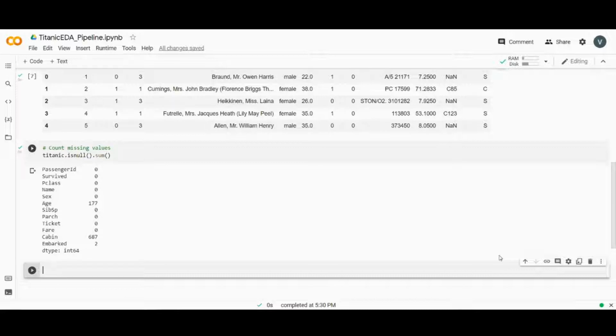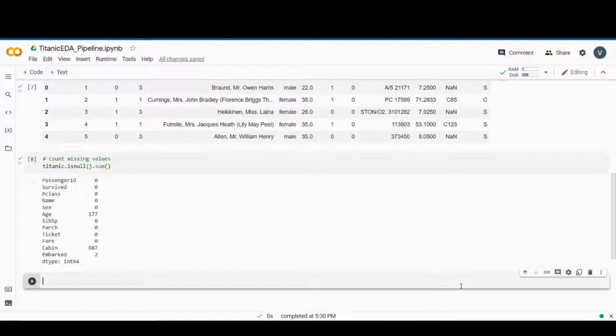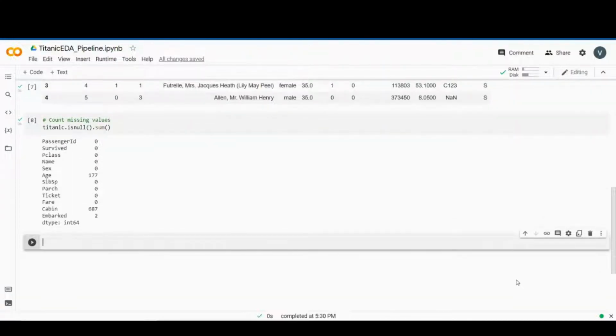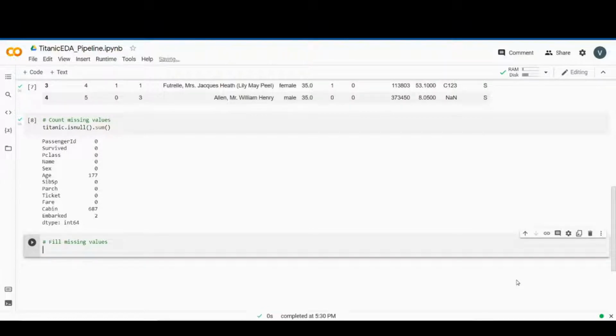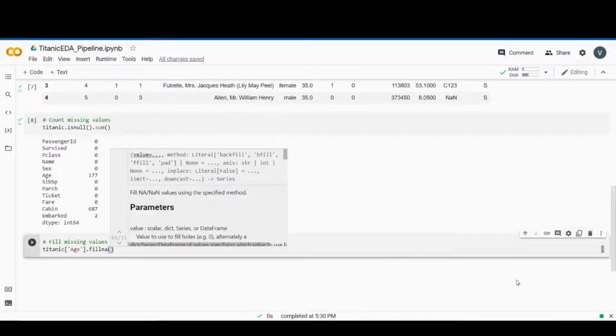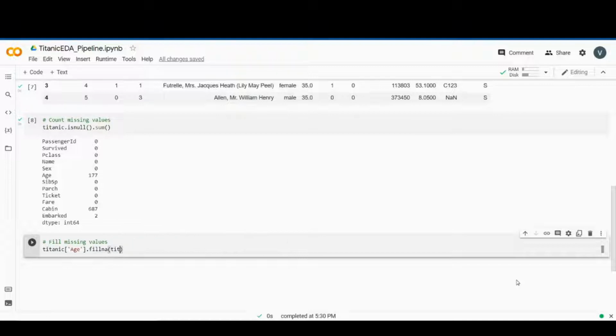In the exploratory data analysis lesson, we concluded that age is missing at random, that there are no patterns or explanations why age is missing. Therefore, we can replace these missing values with the mean value of that column or of that feature. That way, not only do we fill in the blanks, but we also don't introduce bias into the data. Because if we had filled the missing values with, say, the minimum or maximum value of that column, that would give the model a wrong perception of what the age of the passengers was.